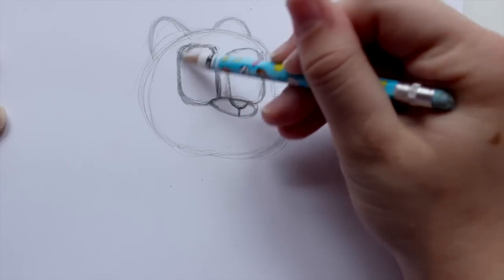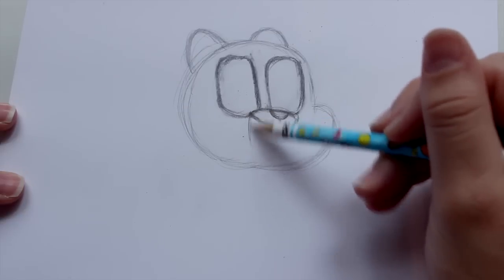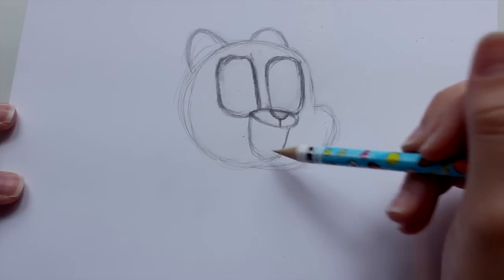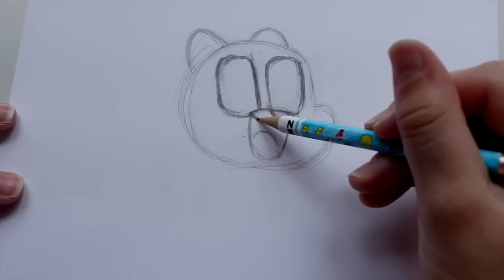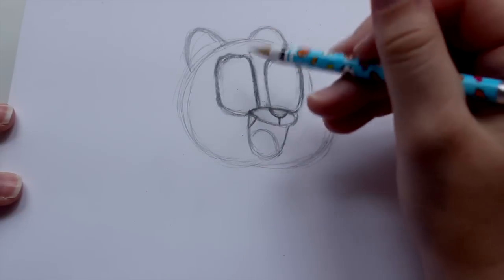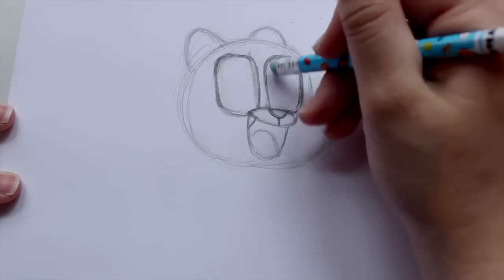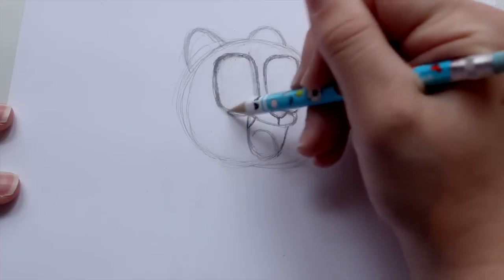His eyes are weird. Right here, what you're going to do is come down from the corner of your mouth — this top of his mouth right here is the corner — you're going to come right back up and connect into this right here, just like that. Then of course you're going to jump inside and give him that tongue, and then come over here and chop off this side right here, which is just his little tooth. Inside of his eyes, which I keep adjusting, I'm going to make them rounder — he kind of looks like he has square eyes and at the same time round eyes. They're really interesting. I like them, they're cool.